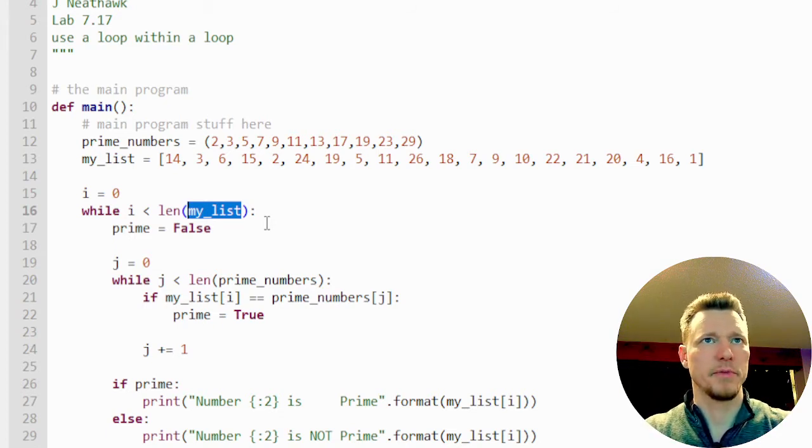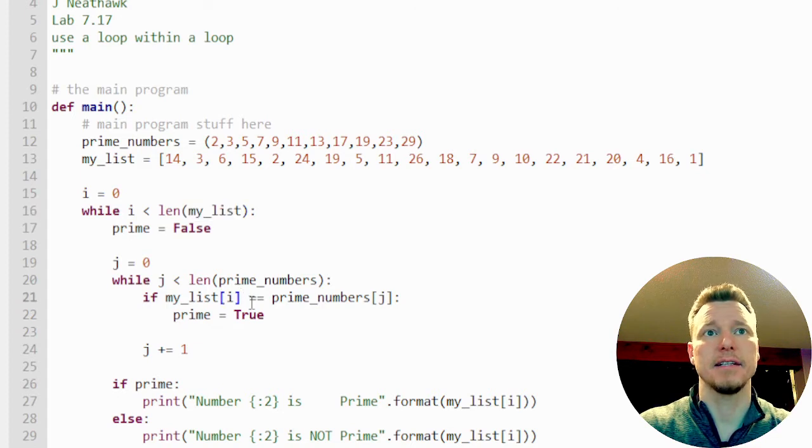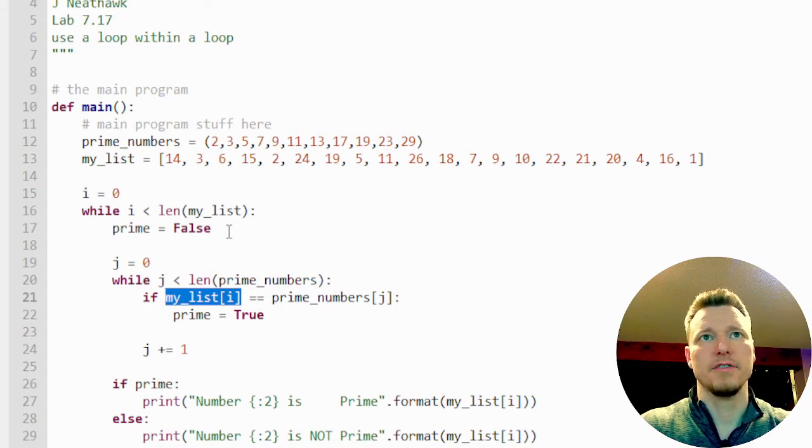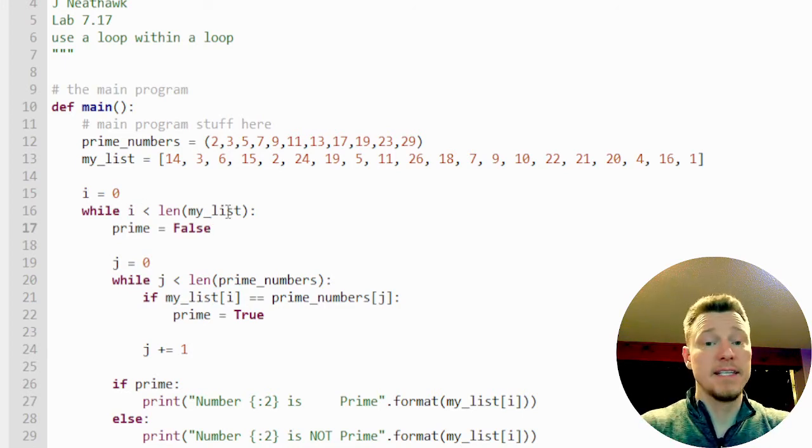I'm much more happy using the while loop and then accessing my list using my list sub i rather than just using the value of i. So i is going to be just the index numbers for that list.